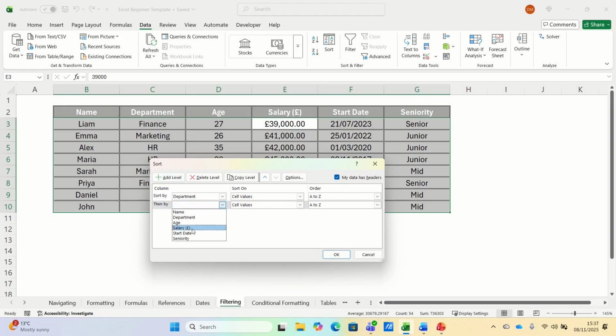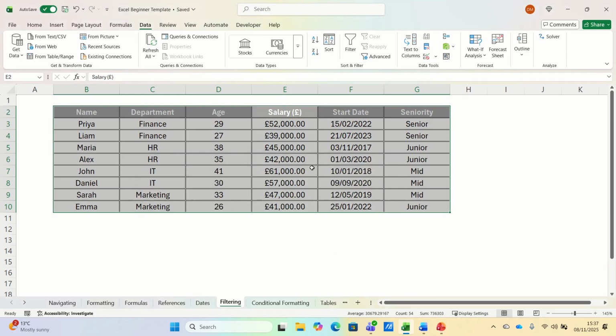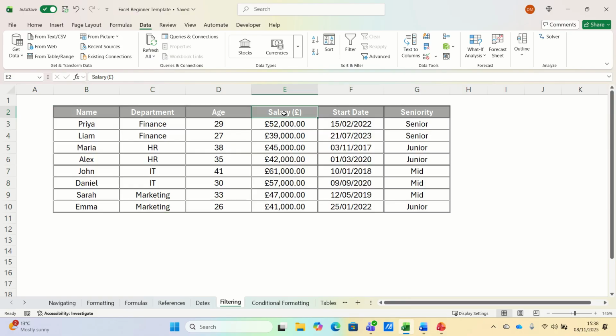And here we can choose Salary, and then sort largest to smallest. Now you can see that Excel sorts first by department, then by salary inside each department. And this is a great way to bring structure to large data sets.